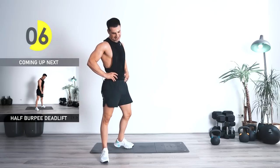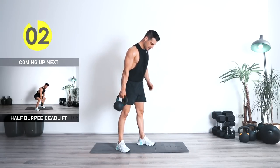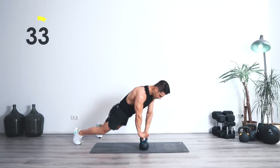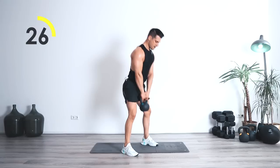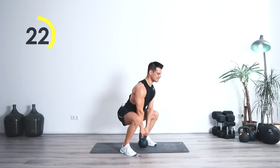Alright, what's next? Burpees. Grab that weight. 3, 2, 1. Here we go. Bring it back to the front. Coming up. Nice and controlled. Bring it back to the front. Coming up. Nice and controlled. Come on. To the front. Up.